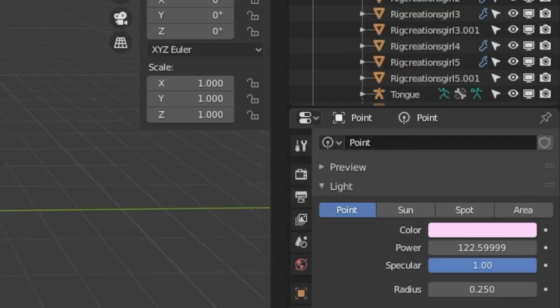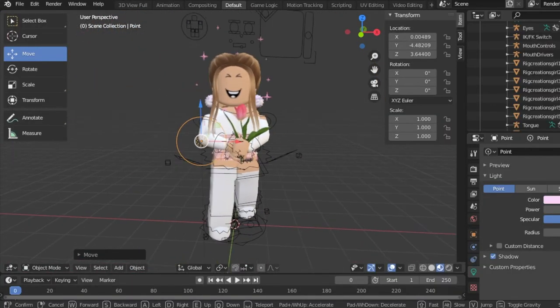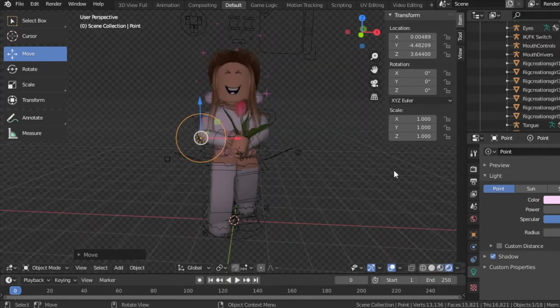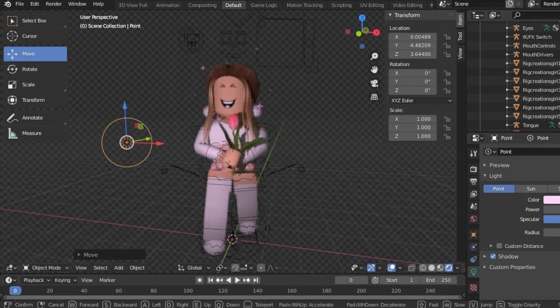But as you can see, when I was off to the left right now, after I rendered it, or I saw it being rendered, I changed it up to 426 because it was so low and I just wanted it to be a bit brighter, so I just changed it.